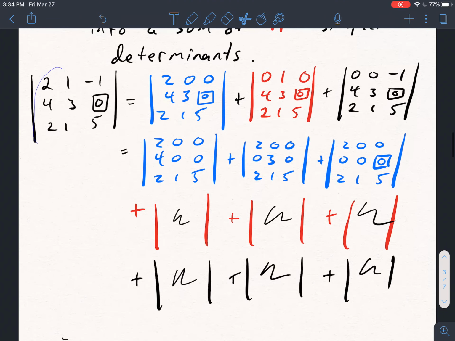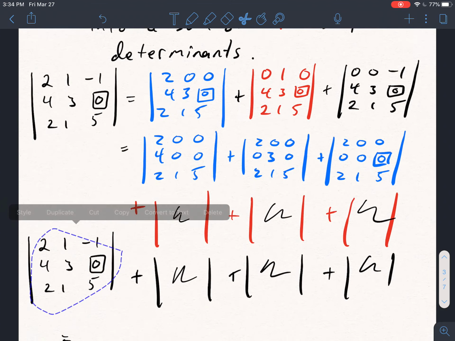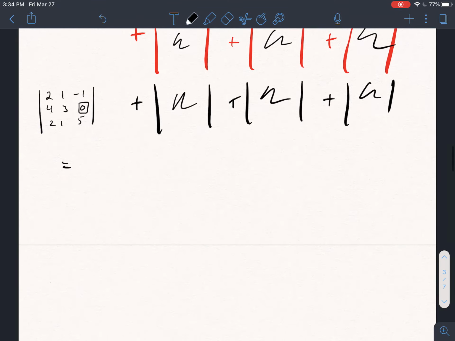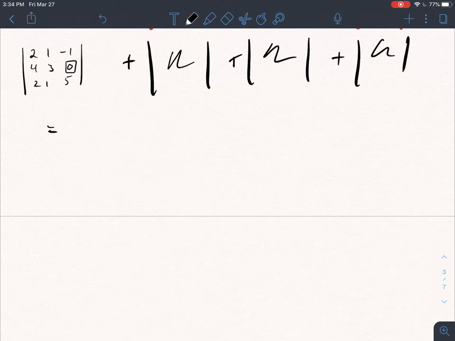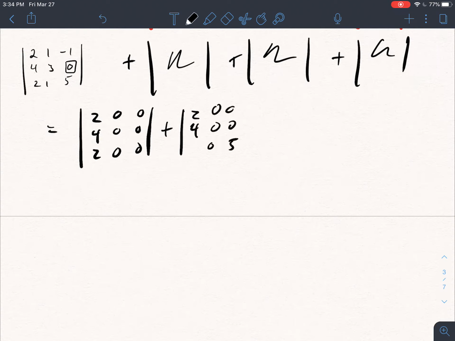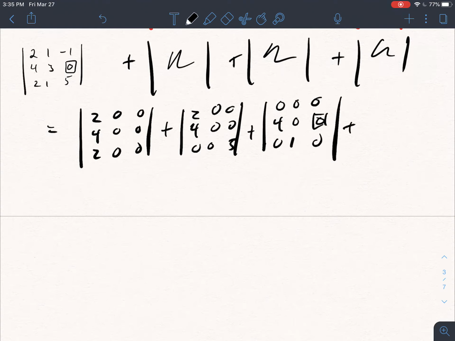Cool. So let me copy and paste this, because this is actually take 2, because I kept misstating what I thought certain entries were. So I'm going to bring this along with us. All right. So this is going to break into 27 smaller matrices, and some of the ones that you'll get will look like this, where maybe you get all the entries in one row, or maybe you get 2, 4, 5, or 4, 0, 1. And I'm not writing this in any sort of organized way right now. And then maybe I get 2, 1, 5, something like that. And that'll be the last one I write for these ones.